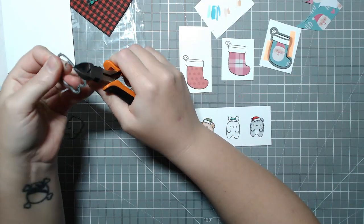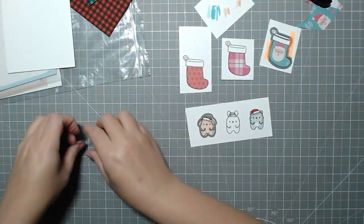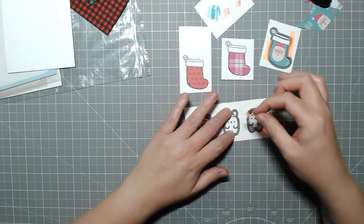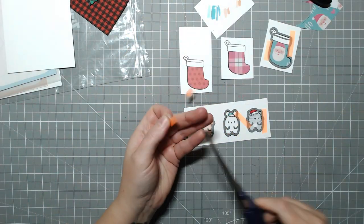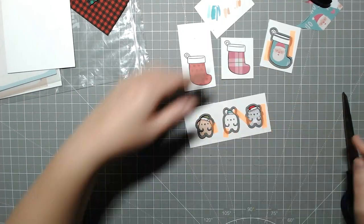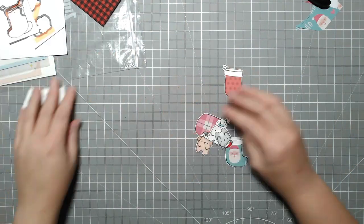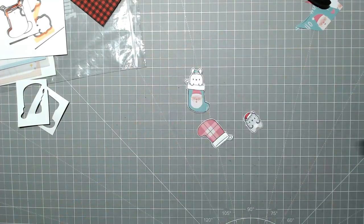This again, I bought it last year. I think I got the dyes for it this year though, just because I wanted the areas for the different images to cut out. So the coordinating dyes will cut out the slit in the stocking, the hands on the critters. There's, I think, a slit in the envelope so you can put them in the envelope and stuff like that. So I thought it was beneficial to have the dyes for that just so I didn't have to try to cut that out with an X-Acto knife, and it's hard to go around curves and stuff. So it was much easier for me just to buy the dyes for this set.